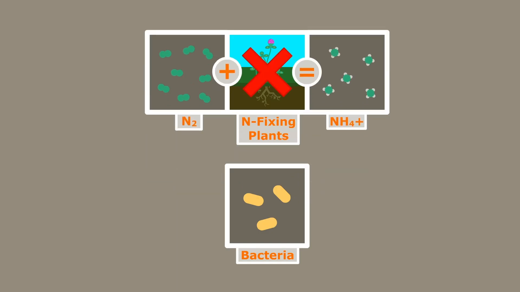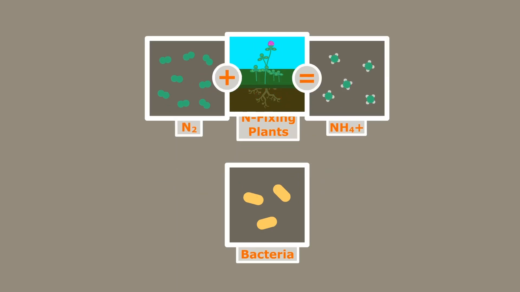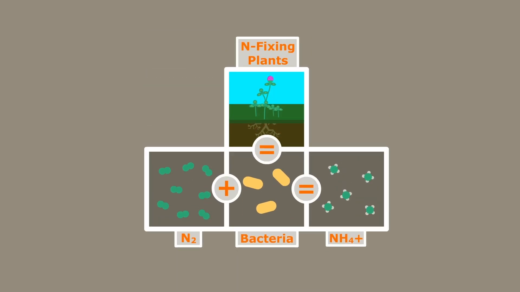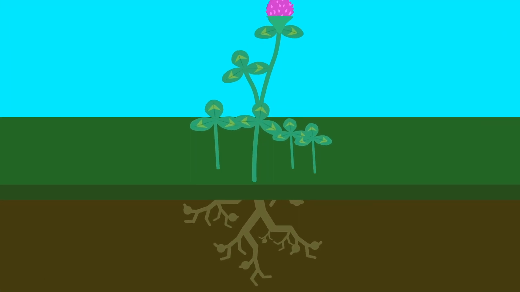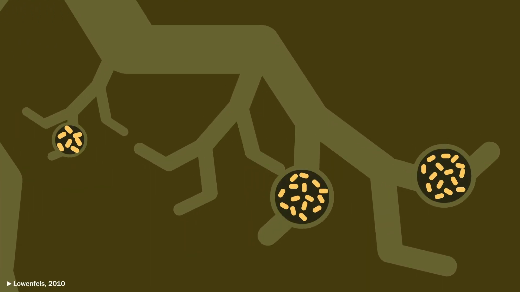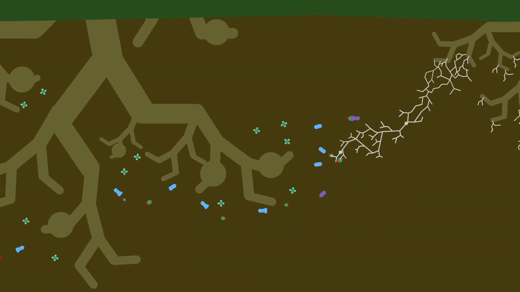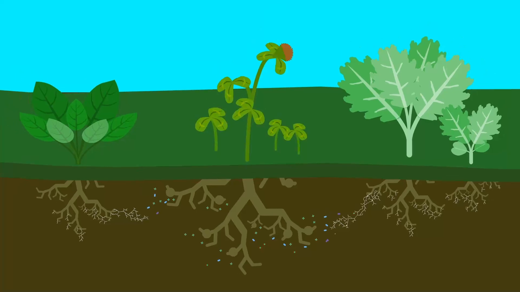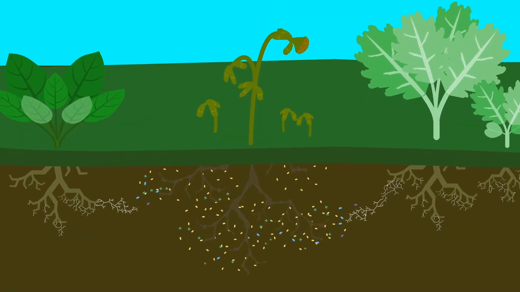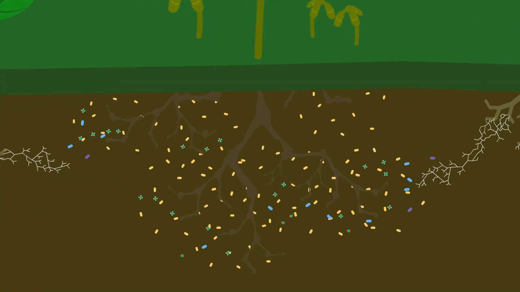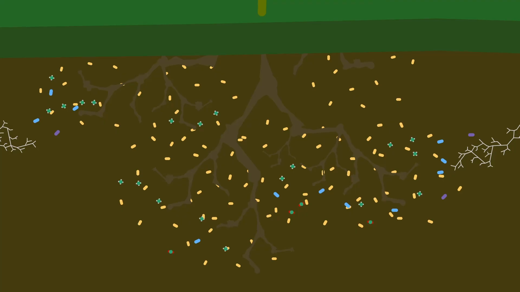Believe it or not, nitrogen-fixing plants don't fix nitrogen. Rather, they create habitat for the bacteria that do. The roots of this clover plant have little nodules that house huge amounts of nitrogen-fixing bacteria. The ammonium that these bacteria create slowly releases into the soil for neighboring plants and microorganisms to use. When the plant dies, the bacteria disperse into the soil, resulting in an abundance of bacterial allies for future plants' nitrogen needs.